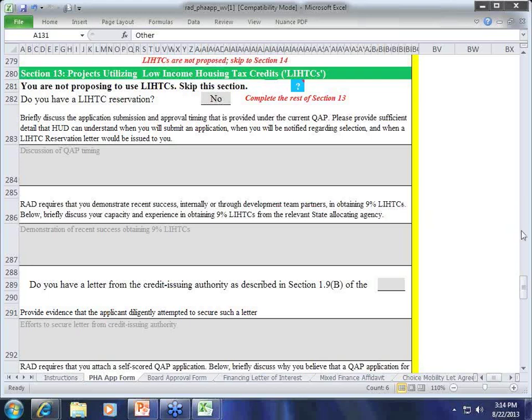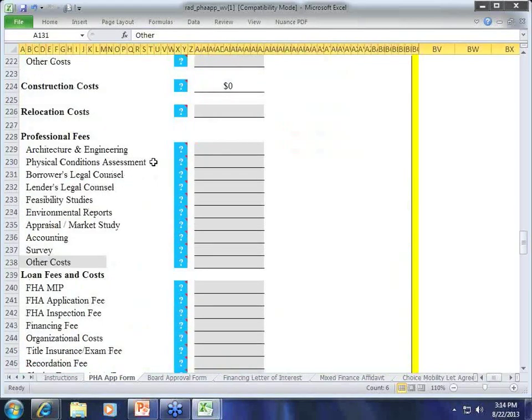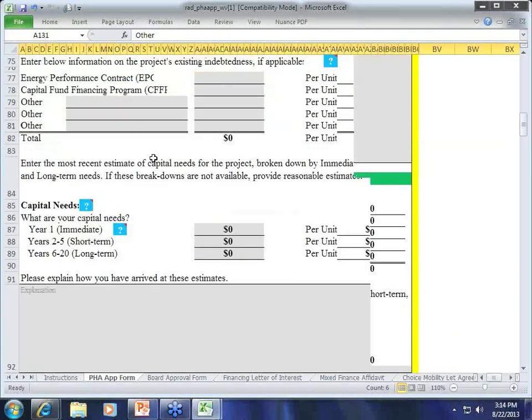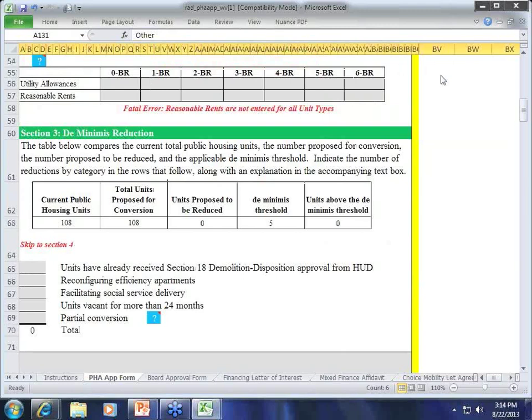So if I have a 100-unit property, that's what I originally built, I can't ask for RAD for 105. But if I had a 100-unit property and 5 of those units at one point were converted into social services or were used for police, you can grab those units back and convert them, and we'll add the funding to make that possible. But not if it increases the original number of units that the project was built at.